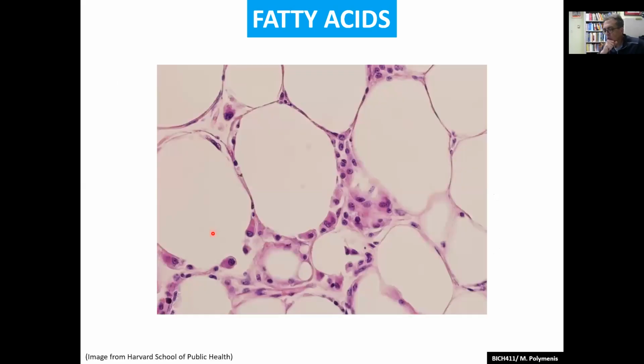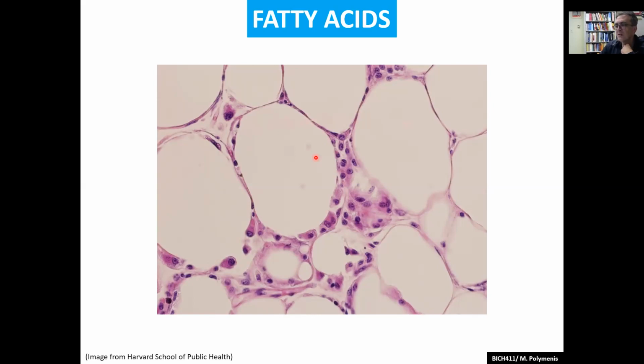So where do we store a lot of fat? Well, in fat tissue, and this is a typical fat cell that you see. And it's enormous, okay? The rest of the tiny little things is really the nucleus of the cell. So fat is the vast majority of the size of a fat cell, okay? So fat cells really are fat, okay?